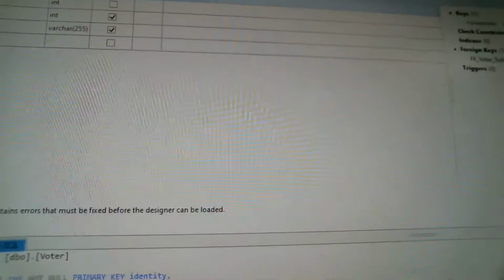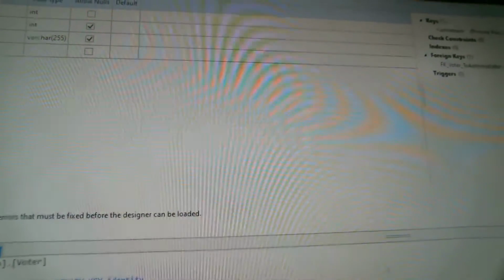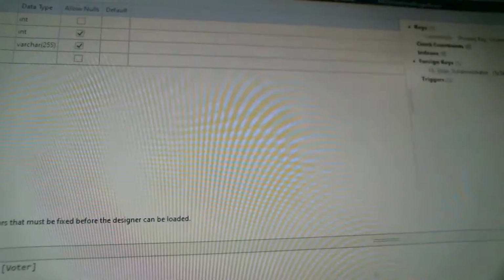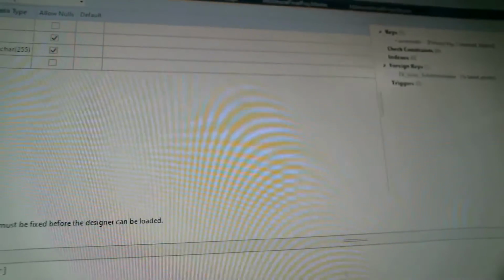Foreign key, that's going to be the foreign key you just created. So that's going to be this guy right here, which I can just copy and paste in there. Reference is going to be to table of voter.